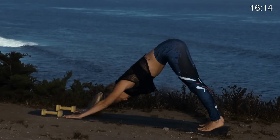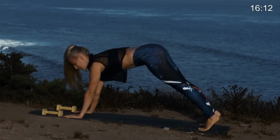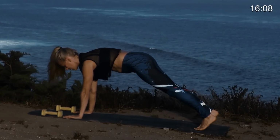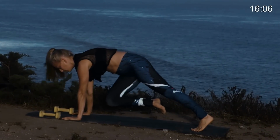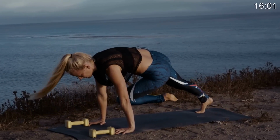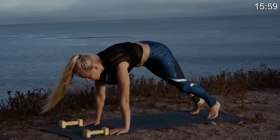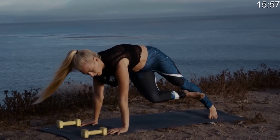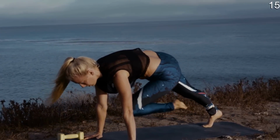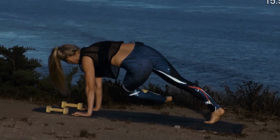Okay, I know we're so excited to start our planking. You know I love plank. Okay, right knee to left elbow twist and left knee to right elbow twist. Now let's make this a little more fun. Right knee to left elbow and straighten the leg. And then switch. Left knee to right elbow and straighten the leg.